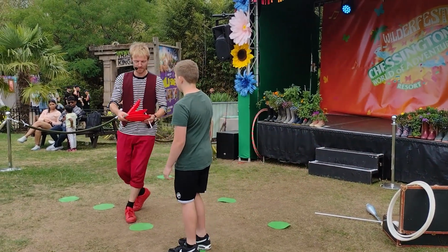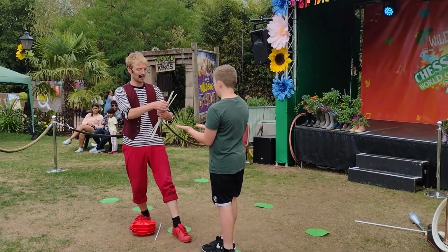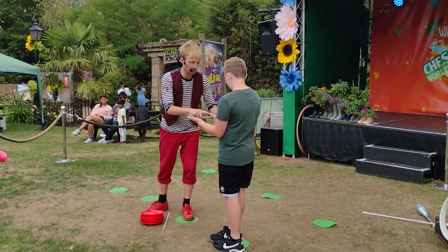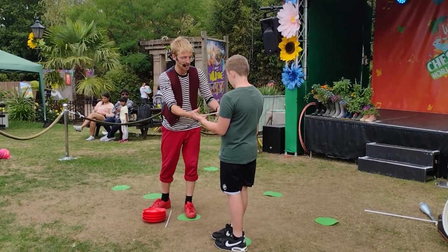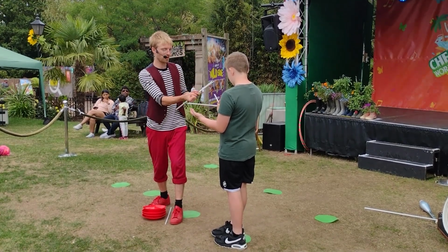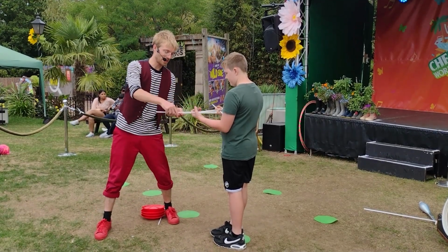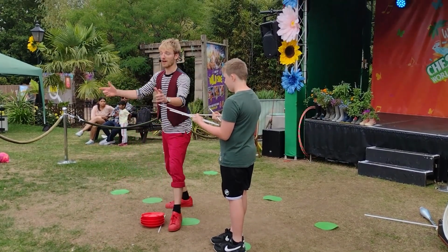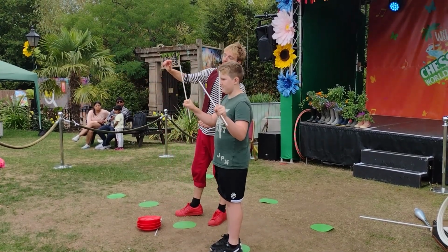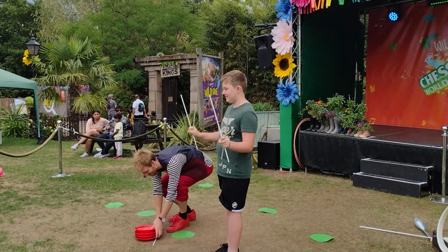Very good. Now, Harry, what I'm going to need for you to do, hold your hands out like this for me. Very good. And I'm going to put these into your hands. Can you close your fist around them for me? Hold them nice and tight. Thumb on the outside. Oh, yeah, if you can get your thumb and put it on the outside of your fingers. Very nice. And we're going to do the same thing in that side. Very good. If you hold your hands up like this, very good. Sometimes, if you give the audience a little wave, they wave back. Amazing. Okay, here we go.